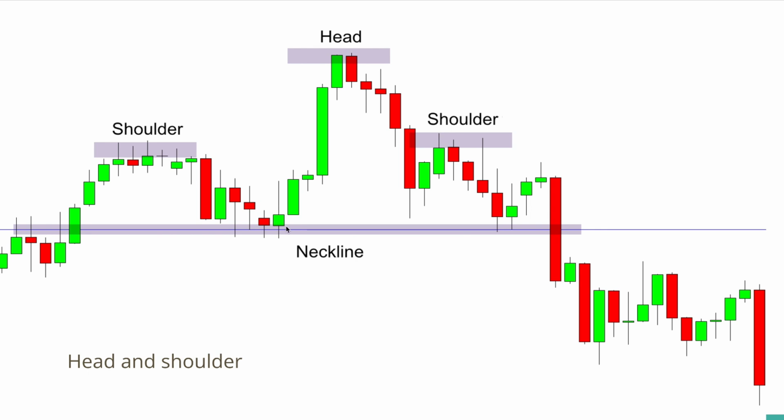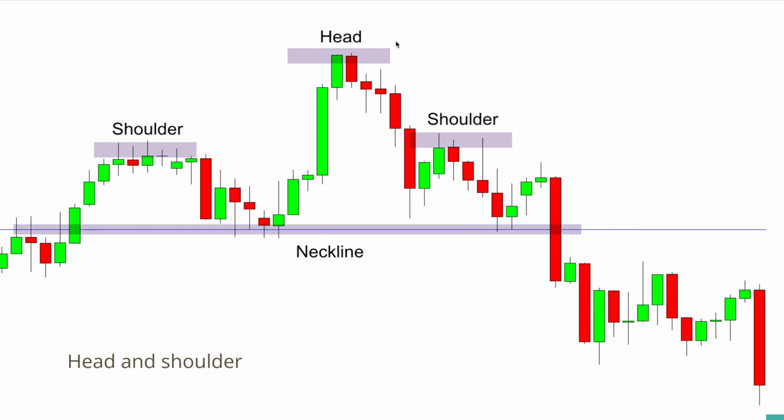And since you're looking for sales opportunity, it means that price is changing direction from uptrend to downtrend. And then you just flow with it. And so when you take the sell, it's always nice. You have your stop loss at the level of the right shoulder above, and then you can target as far as from the head to the neckline again.